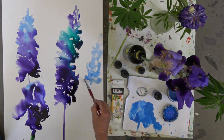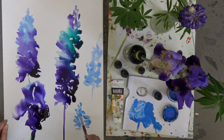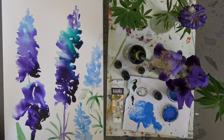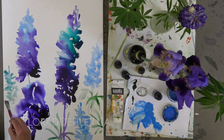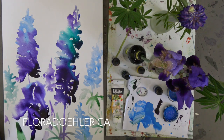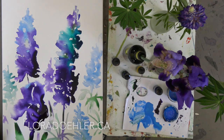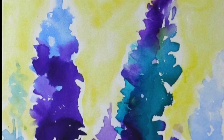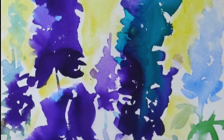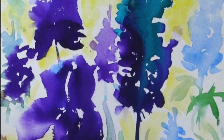I just love that so much, and these lupins and iris certainly on that day in that moment called out to me to be treated and handled in this way. I have a real-time longer version of this video, and in it I talk about why I'm making the decisions that I'm making, with a little bit more detail about the actual making of the painting.